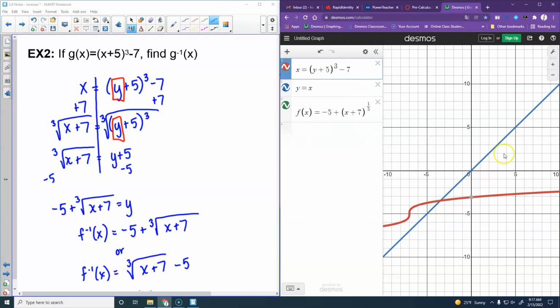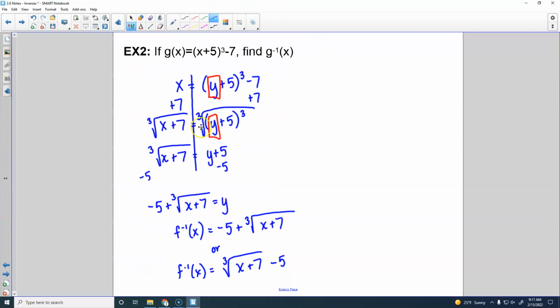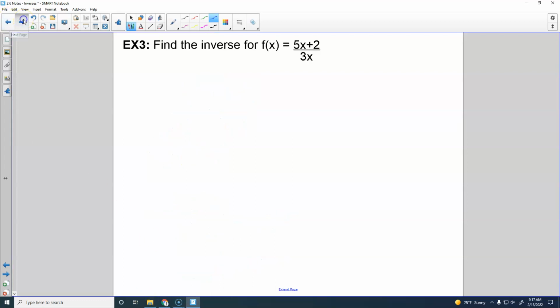So that's a trick that you can use to help you there if you are allowed to use it. I'll probably give you a couple of inverses on the Desmos section of the test, maybe some that are a little more complicated that you might be able to do this with, but you will not be able to use it tomorrow because I want you to be able to find inverses by hand also. If you're just using Desmos tricks, it doesn't give you the full picture of what I want you to do.